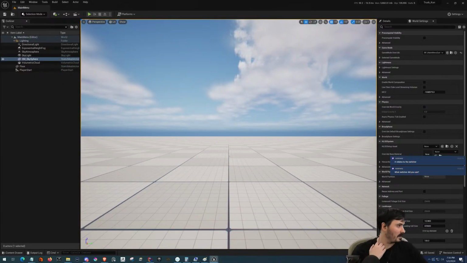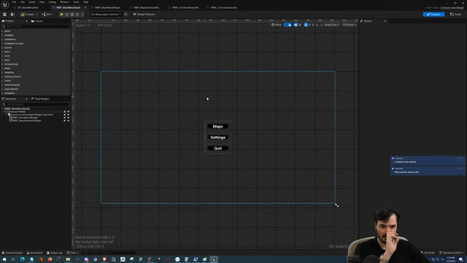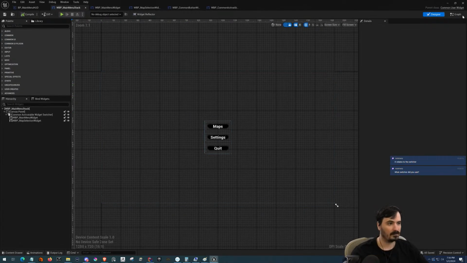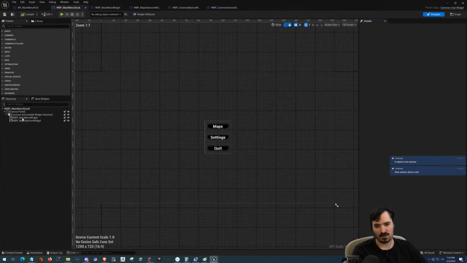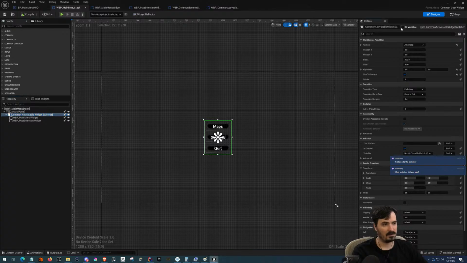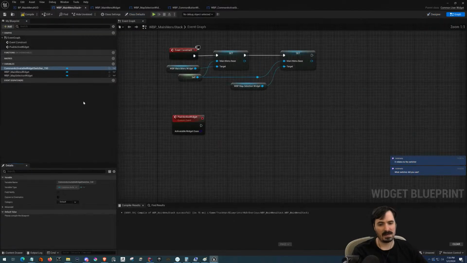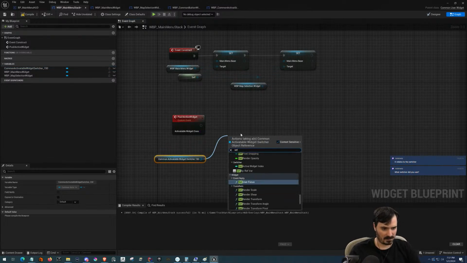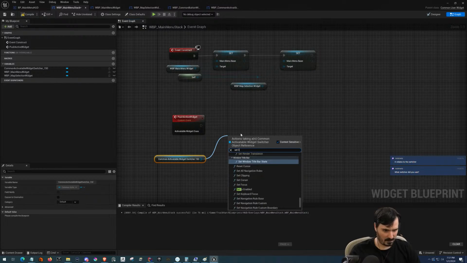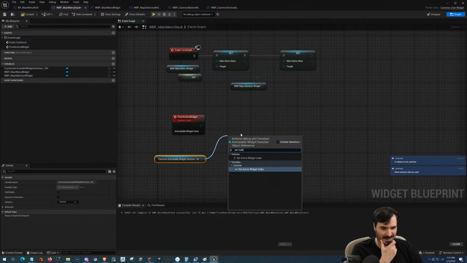Okay. So maybe I'm just slowly going crazy here. So now I need to switch from here to a different one. Set active widget index.